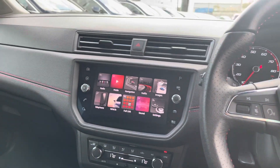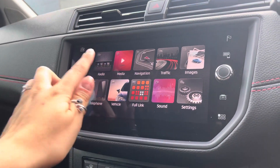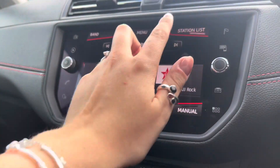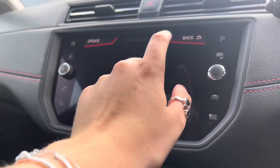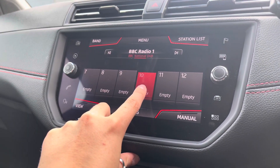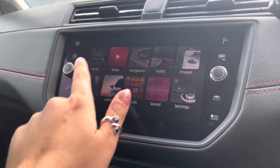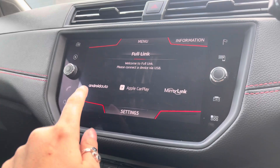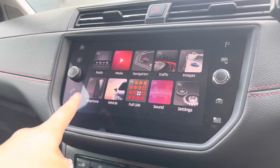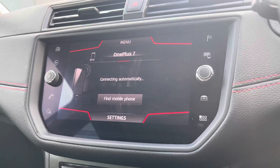In the centre we have the infotainment system — it's full touch screen technology with lots of options including full DAB radio where you can save your favourite stations and browse the full list of available stations. We also have Bluetooth connectivity and hands free, and full link navigation. The mirror link is perfect for connecting your mobile devices to the vehicle on the go, and can be used for hands free or audio options as well.